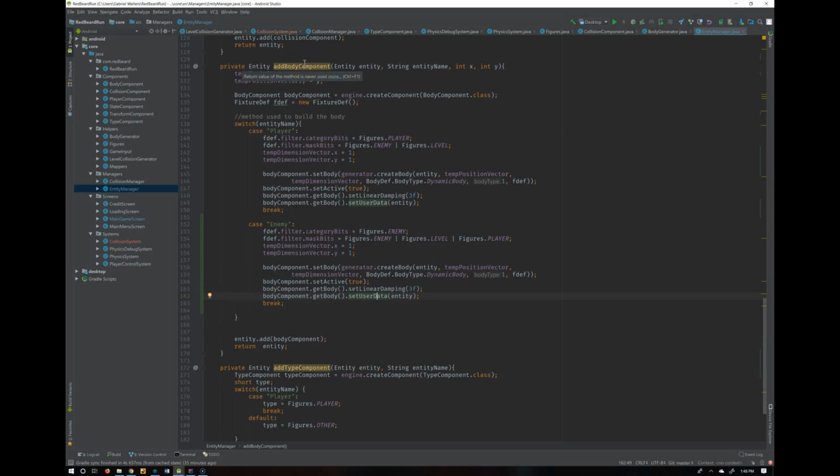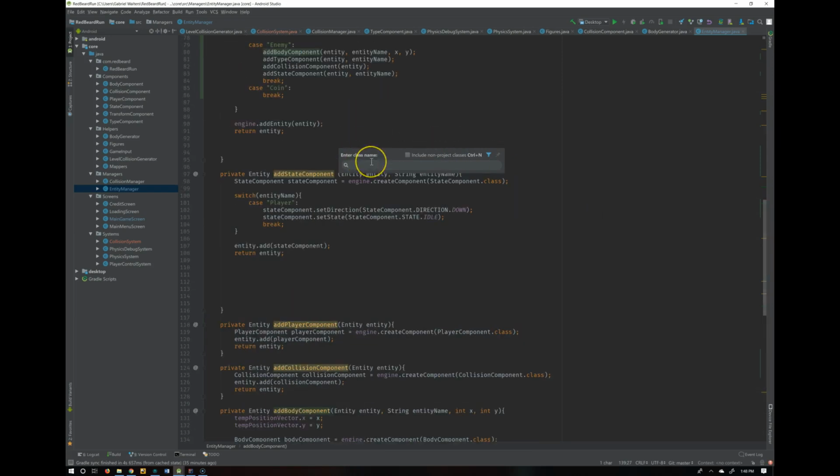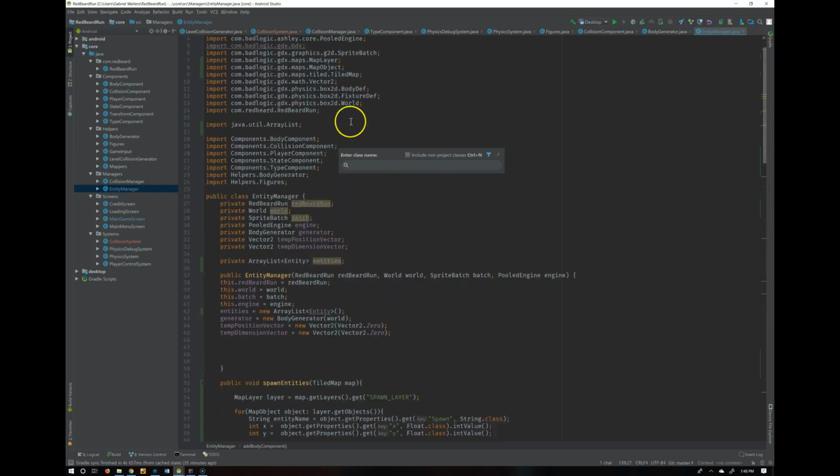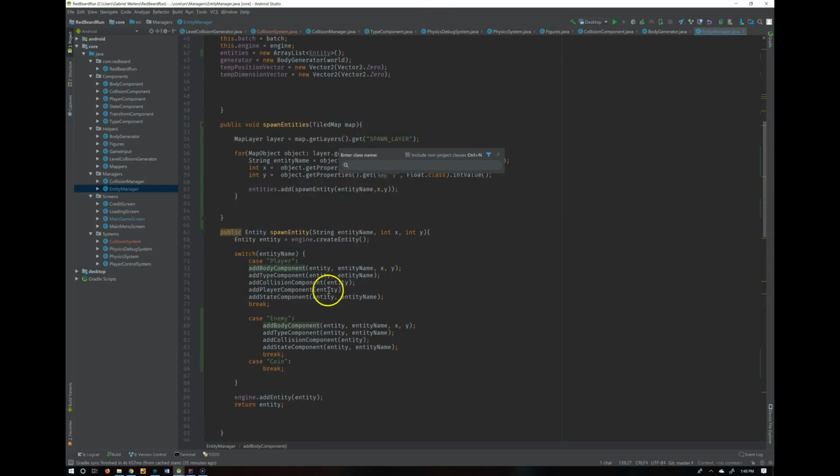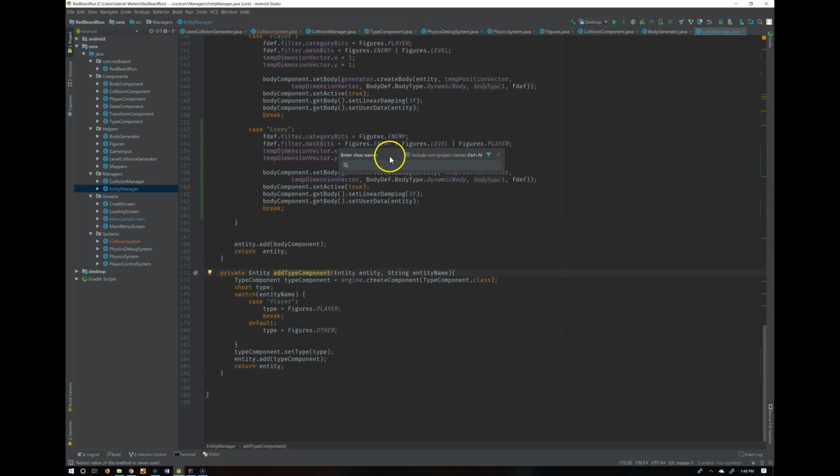Let's go back to the add entity. So we're spawning our entity. We added the body. Let's go ahead and add the type.